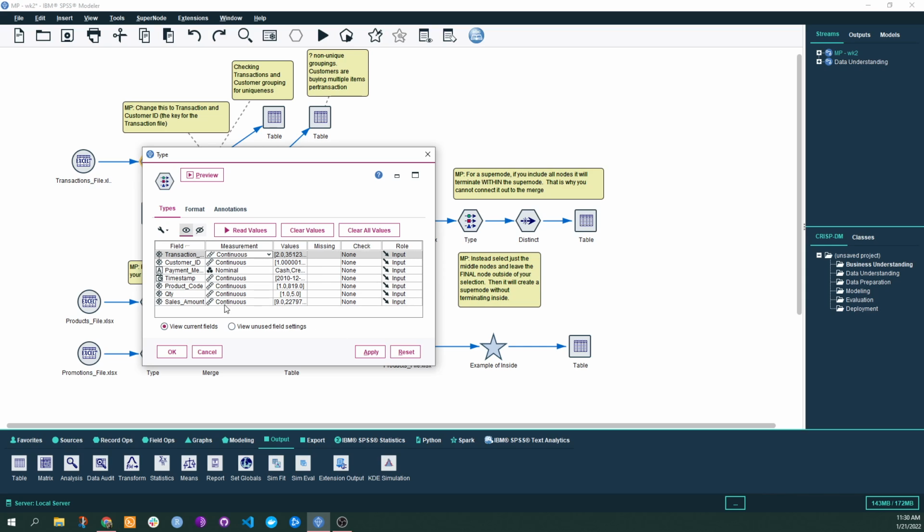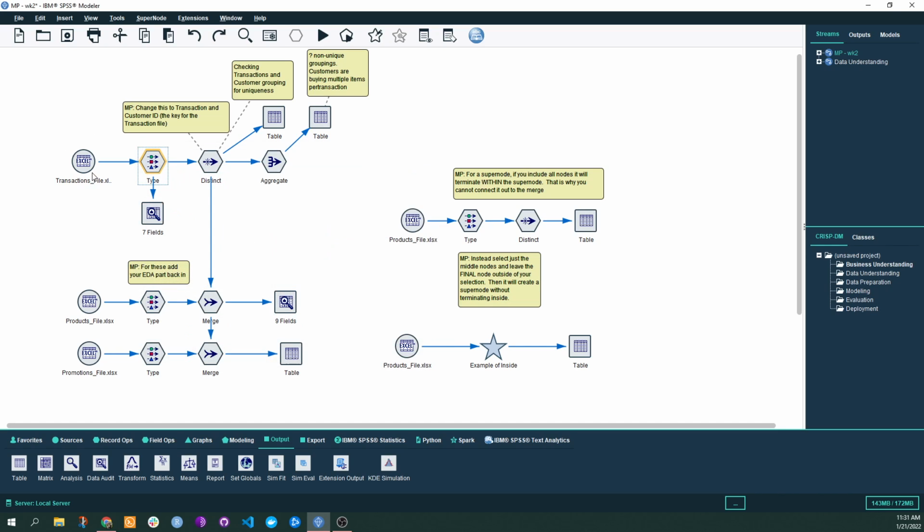I will also highlight that SPSS tries to choose the best. So while it says continuous, for instance, you may want to change this to categorical, or you may want to change that to typeless because it's a record ID in this case. So understand these are what SPSS will automatically determine is the option. You may want to change that as well.